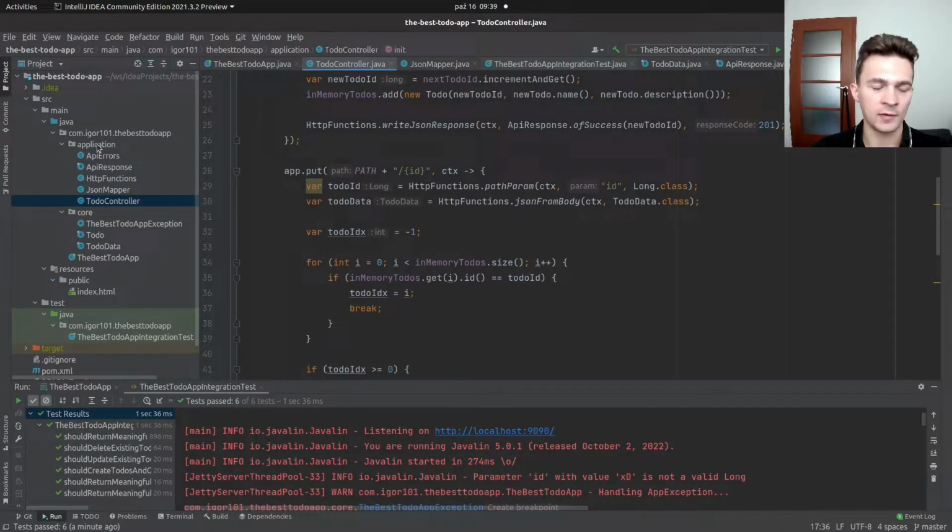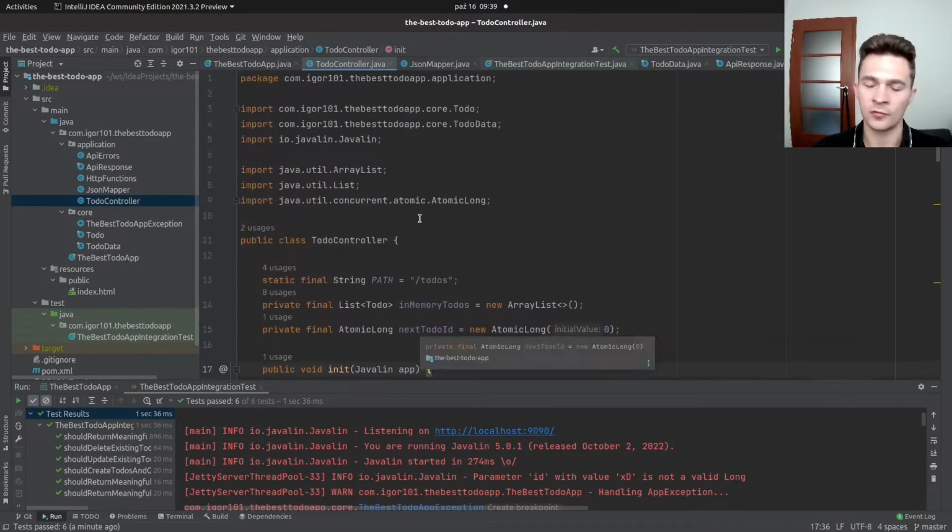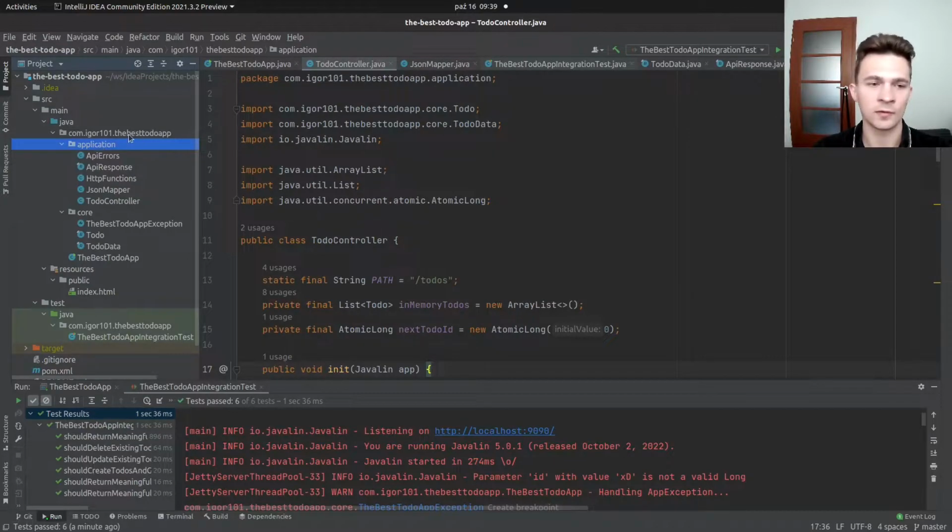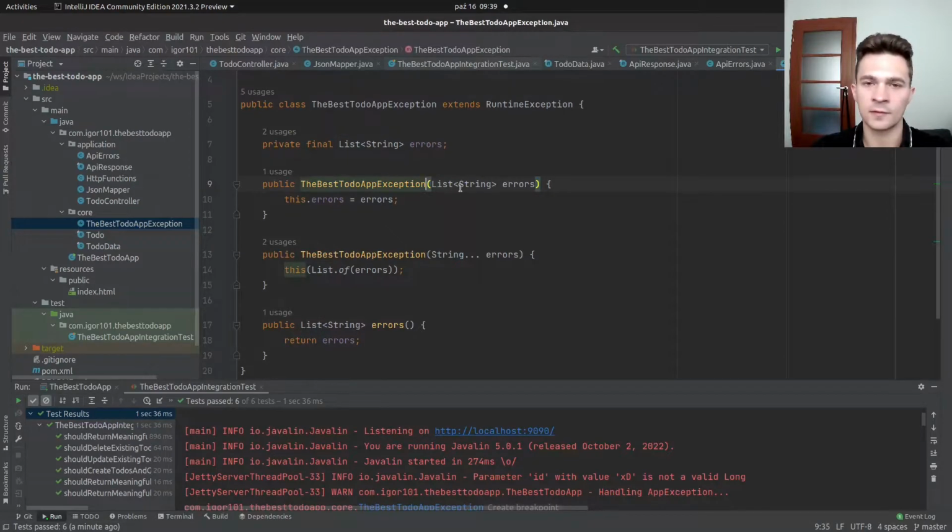So in the application package, actually you have to do controller, and I don't know if I have explained it, but basically my reasoning here was that the application package is responsible for having things that are in the application layer, and the application layer in our case is the JSON RESTful API, and the core package is concerned with the domain, with the business logic and so forth.